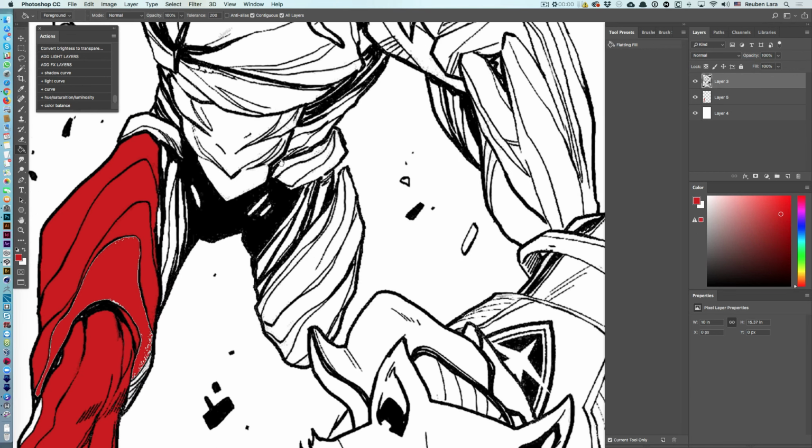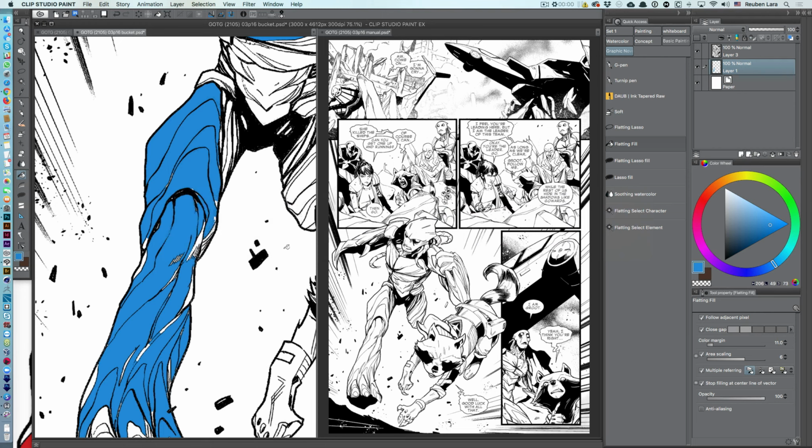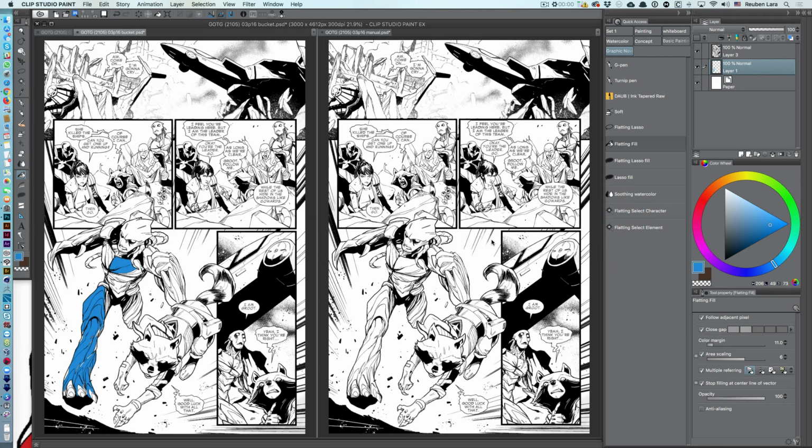And like I mentioned before, as of this recording, you can't click and drag for multiple fills. All right, switching back to Clip Studio real quick. I'll clear that layer. Now, for the manual test, I'll be mainly using a boundary and fill method.